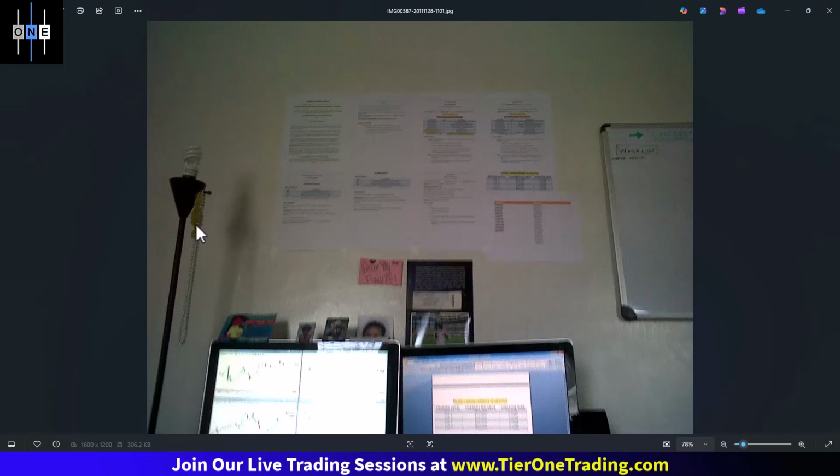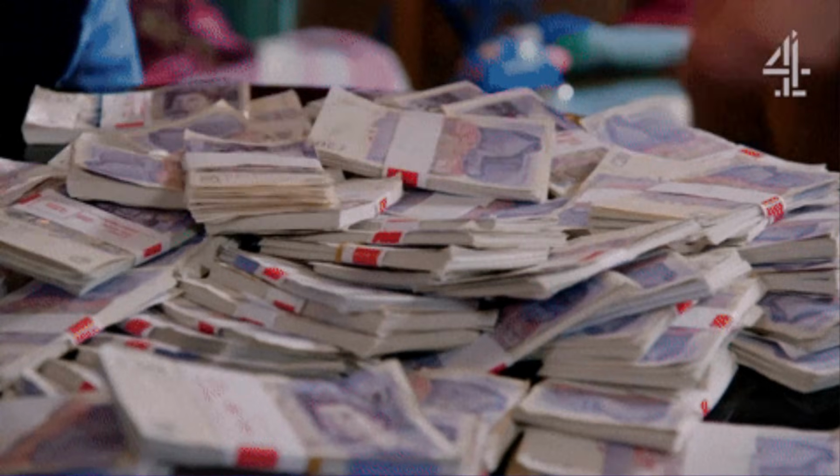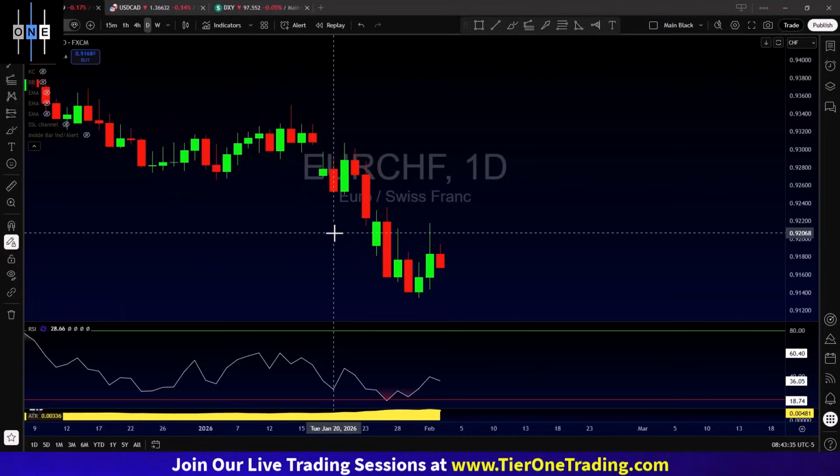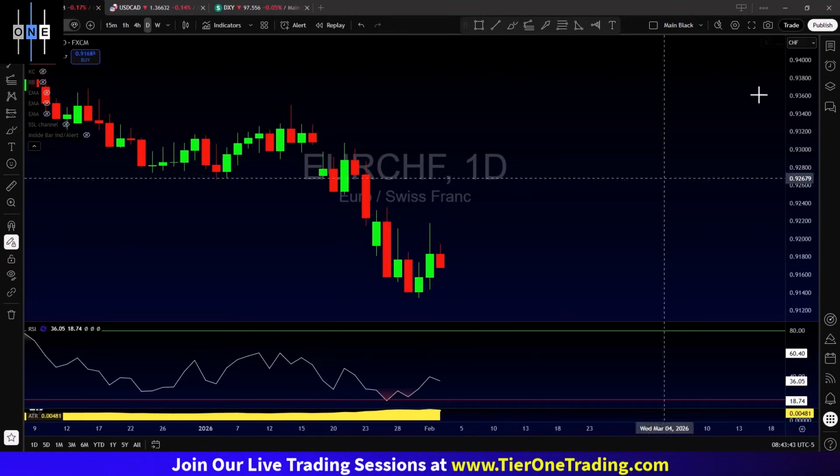You guys see this little Christmas tree scent thing? Can you guess what flavor it was, just randomly? You know what it smells like? Smells like money. Smells like money, baby. You know I was going there. Come on, you knew. Or it was there to clean up the stench of my trading, because I stunk back then. I stunk so bad. My wife put that in there like, man, look, I'm going to give you one of these because your trading stinks right now. But in hindsight, now that I'm successful, I'm going to tell you, it smelled like money.